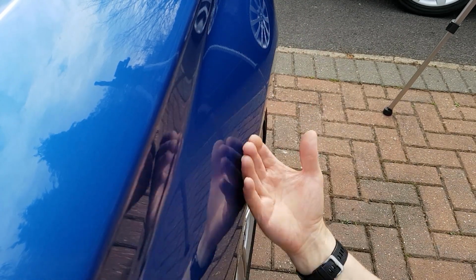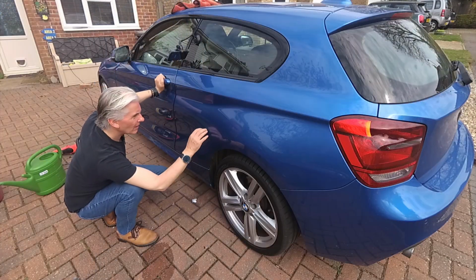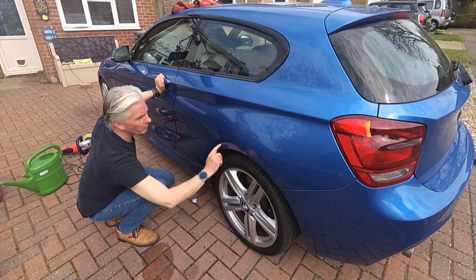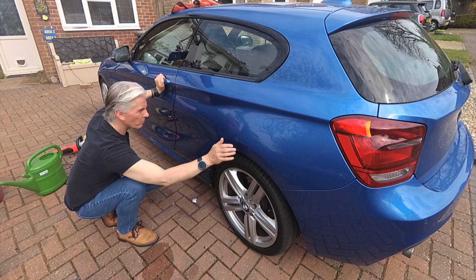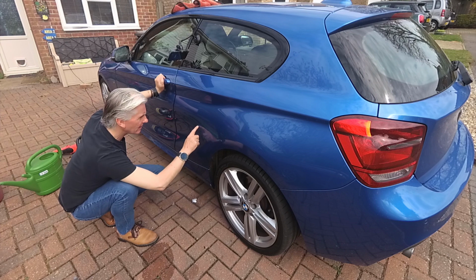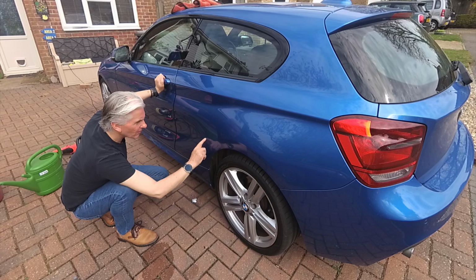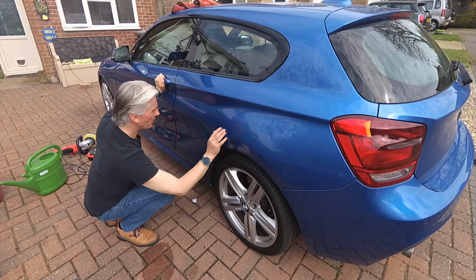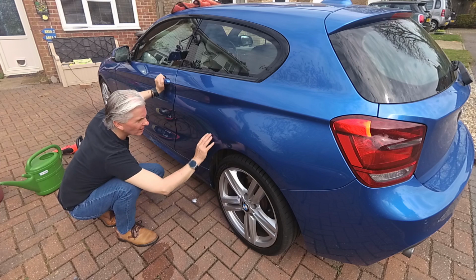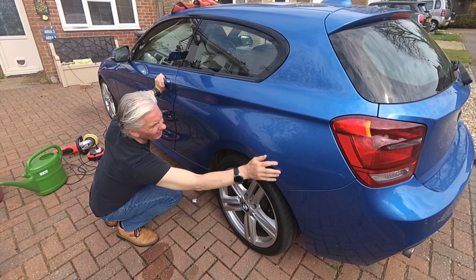So I'm going to use exactly the same technique as I used earlier on when the cameras weren't working. But this time I'm just going to confine myself to this area here. We're going to wipe the polish on using the pad and then go at slow speed just to get the polish into it. And then we'll speed up a bit to the normal speed. Do a bit of polishing.